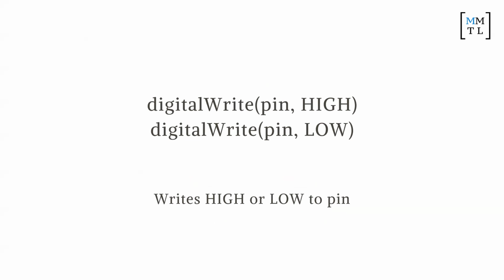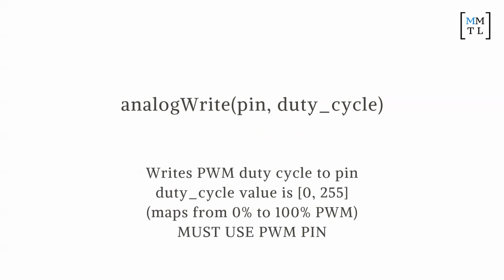All right, the next function to be aware of is digital write. This basically says, I want to write to this digital pin either low or high. Sometimes with certain peripherals, you need to write that this is high or this is low. The next function is analog write. Recall that when we're writing analog, we're using PWM because we don't have a real analog write function. We're using pulse width modulation, so we need to write the pin followed by the duty cycle that we want. You need to refer to whether you want 50% or 60% or 70% of that value between 0 to 5.